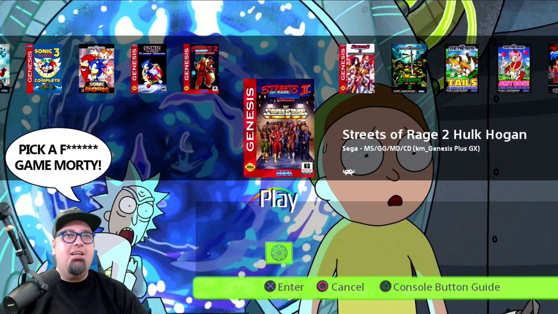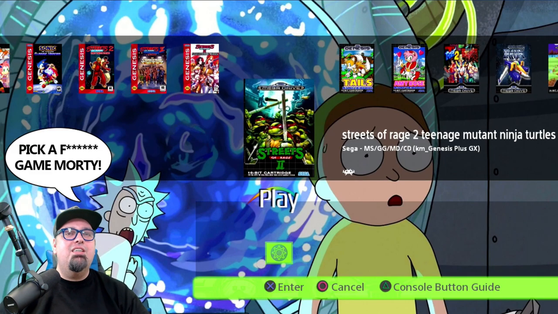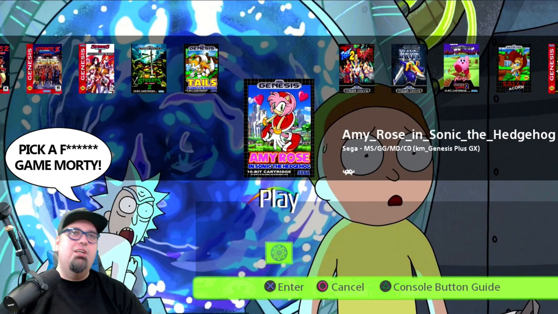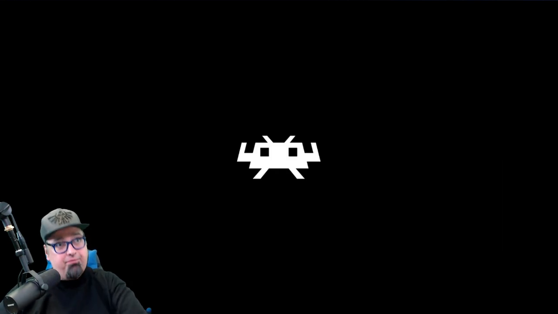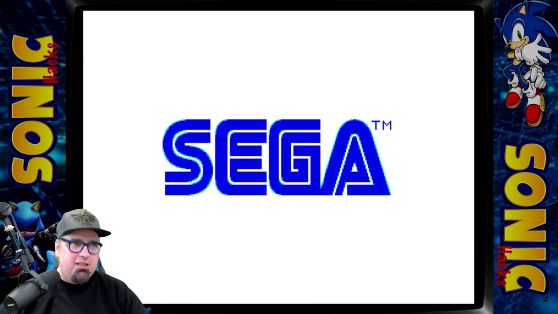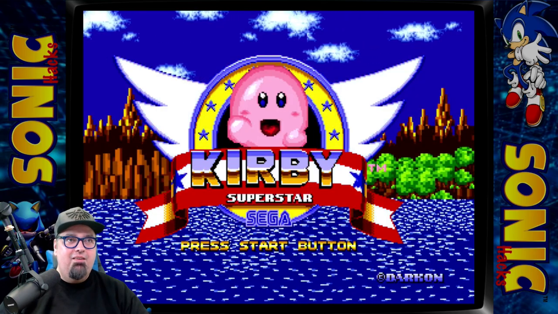Some Street Fighter hacks. Hulk Hogan Edition. What? Syndicate Wars. Streets of Rage, Teenage Mutant Ninja. I've played that one before. Tails and Sonic 1. Okay, some familiar hacks here. Let's test out this Kirby one real quick. Like I said, man, there's a lot of cool stuff on here. Sonic hacks. Got a little custom bezel for this one right here. Or for the Sonic hacks anyway.